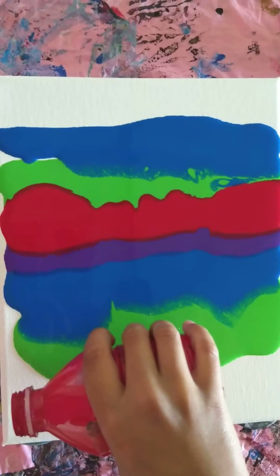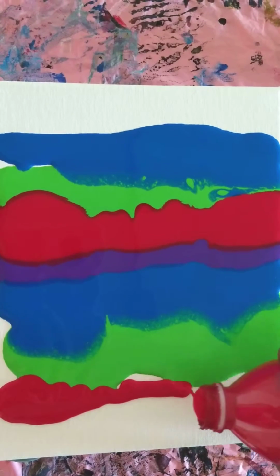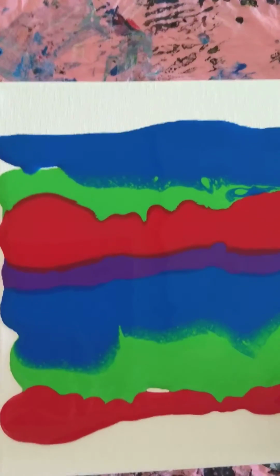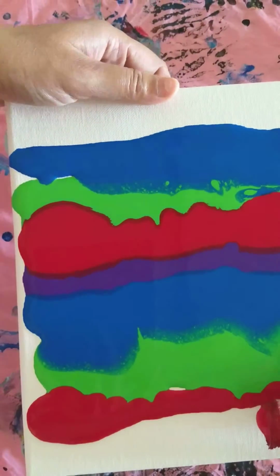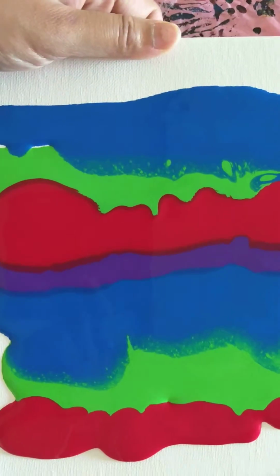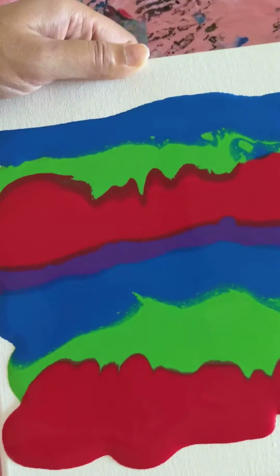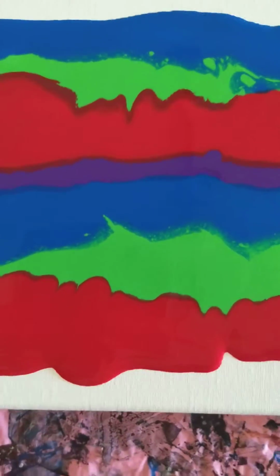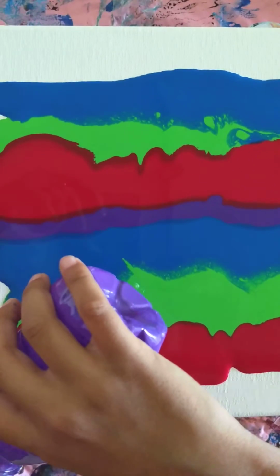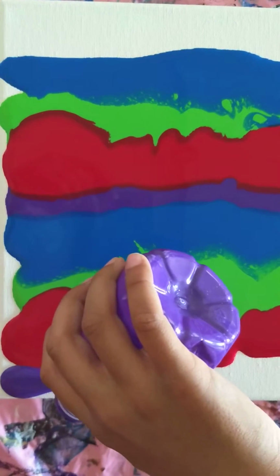Be cautious because I know this green will be overpowering, so this will take a lot of space on the canvas once we do the swipe. So I always tell, if you do not like too much of green, then just use a little bit. Little goes a long way when it comes to this green. All the paints of different brands have different consistencies, so they will react in a different manner. We get the idea once we have enough experience.